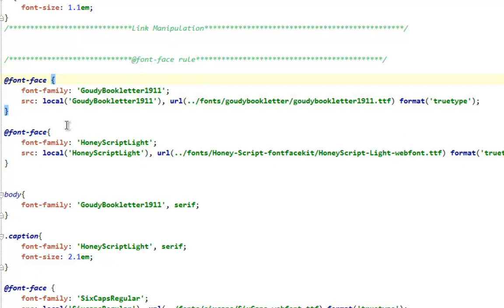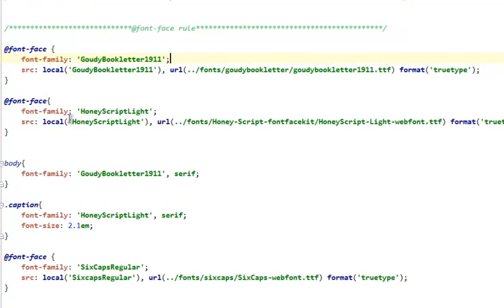Now we'll make one font robust. I'm not going to do it to everything, but I'll just show you how to do it for one particular font. We'll take Honey Script Light, this second one. The first thing you have to do to make it robust is use more formats than TrueType, because TrueType doesn't get displayed in Internet Explorer 6 and I guess in Mozilla.